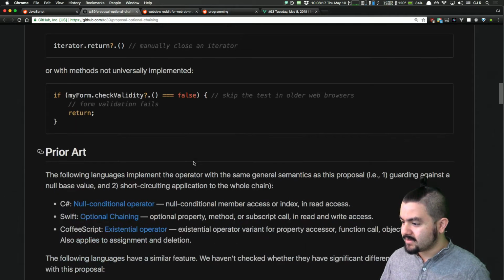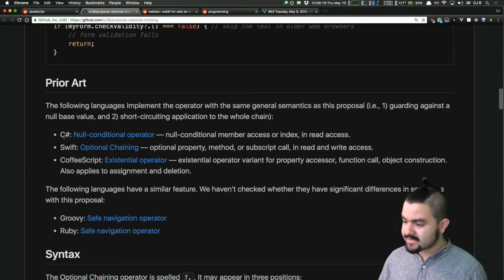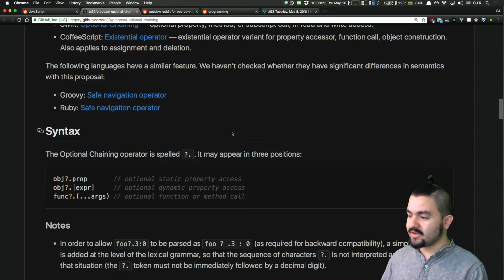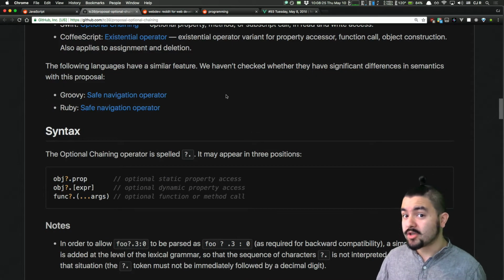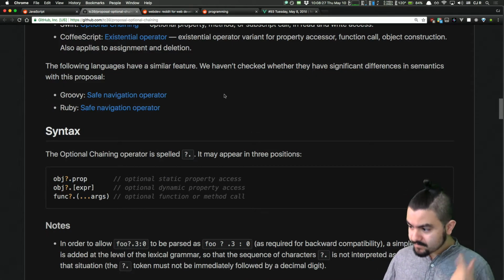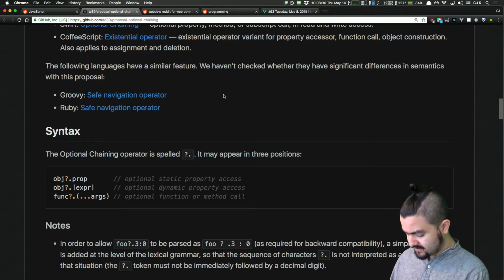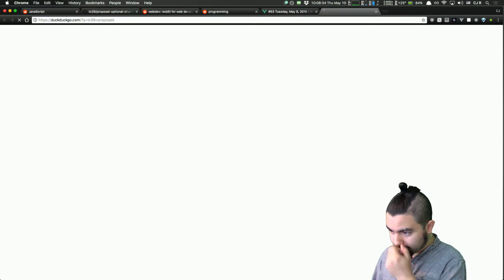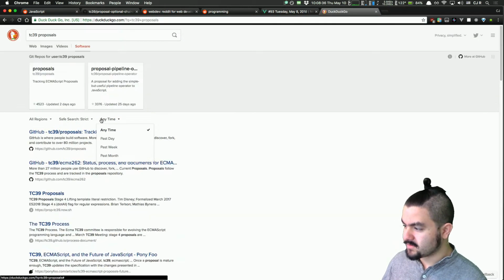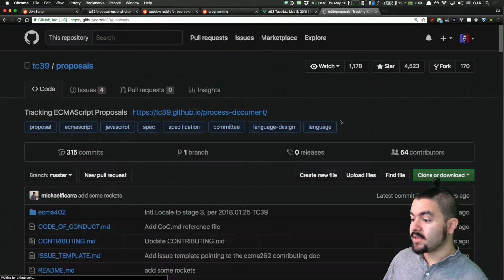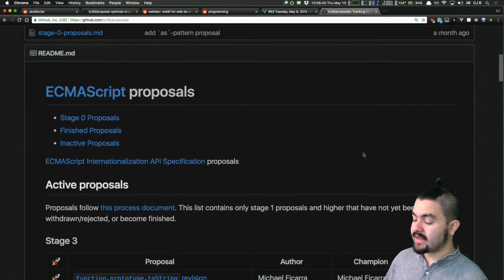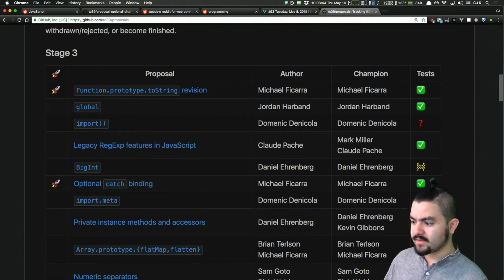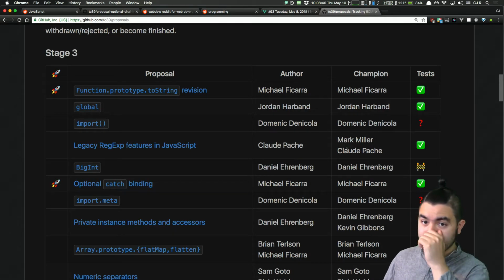Yeah. And so they mentioned C# has this, Swift has this. And if you're not familiar with what you're looking at, this is a proposal for ECMAScript. Actually, let's look up TC39 proposals. This one. So every year, any proposals that have made it into stage 3 are introduced into the JavaScript language.